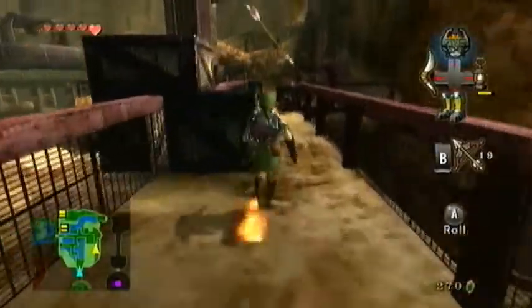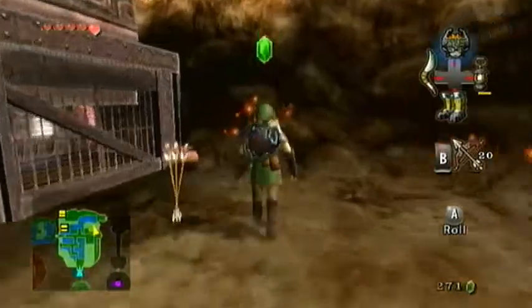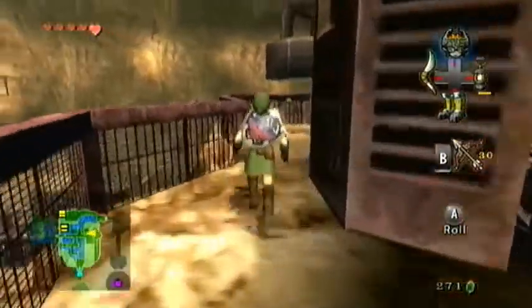There we go. If you shoot one of the barrels, they explode, so that's something you gotta watch out for too, since these creatures like to do that.